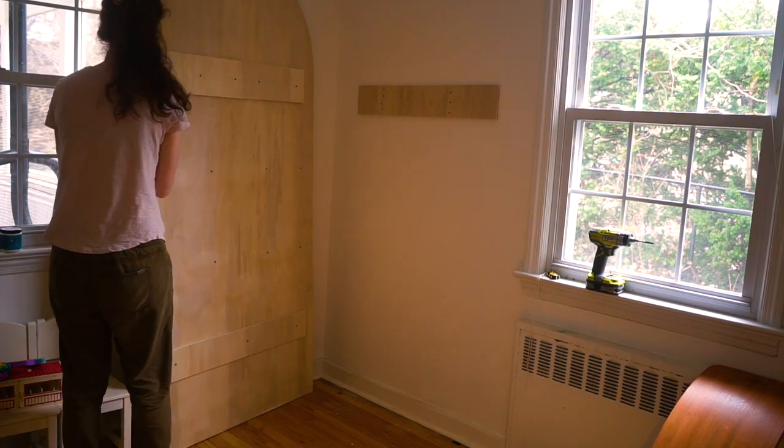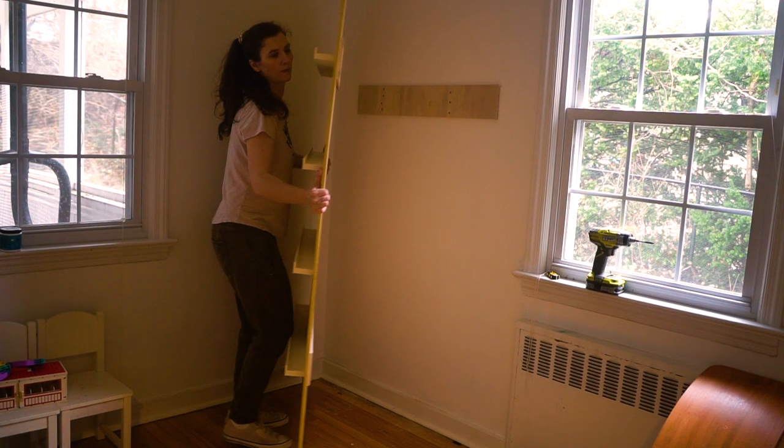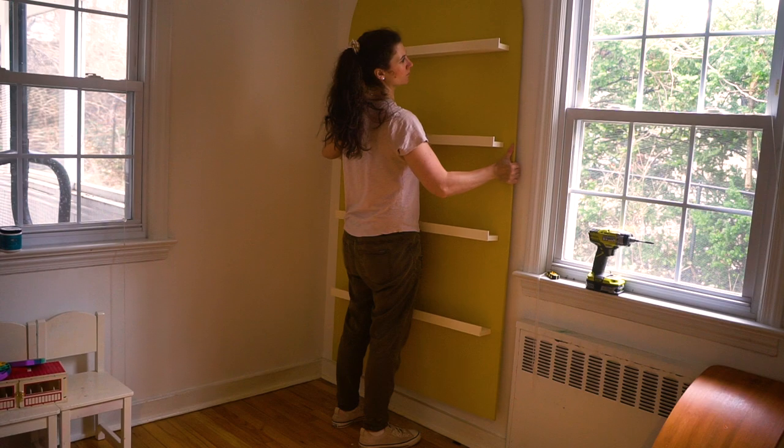The bookshelf was ready. After a bit of suffering I brought it from the garage to the playroom, and it was time to attach it to the wall. Since I'm making it for the kids, I couldn't just lean it against the wall like Danie did with her magazine stand — because kids are like little monkeys, they're gonna climb it and the whole thing could collapse on them. So make sure to attach the whole structure to the wall. You have a few options: number one is to find the studs and drill screws through them, but that will be visible on the outside. If you want it to look perfect, you can use a French cleat.